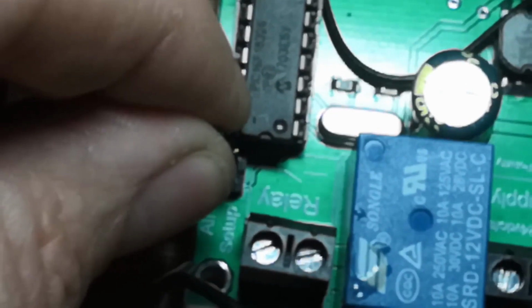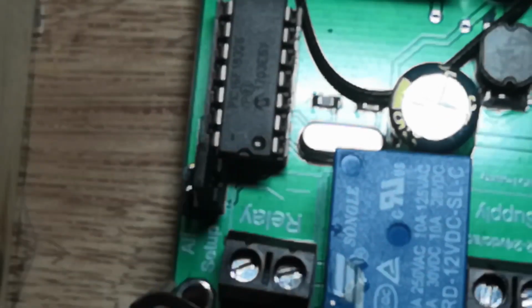On the other side, you can see 2 exposed jumpers, and they're marked as set up. You can see that all are closed and set up is opened. So to get into administration mode to program this, what you do is you take the jumper off. Okay, you can see it's now off, and you put it onto setup. Now, some of the boards they send out actually have got little micro switches, a lot easier to use, but it's the same principle. Once you've done that, power up, and then you telephone.